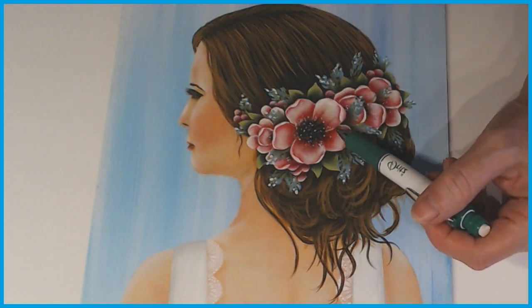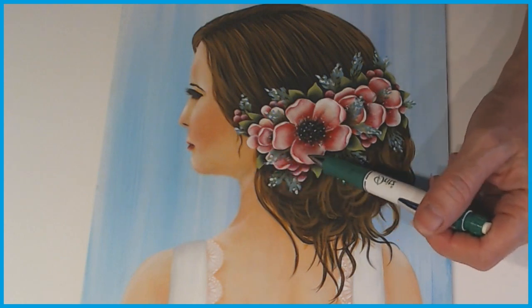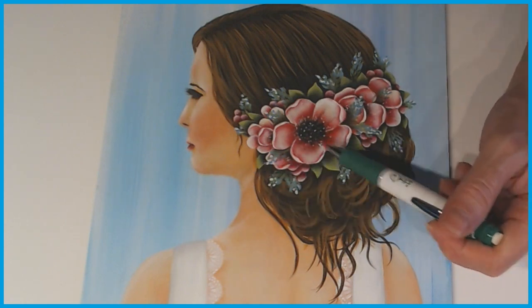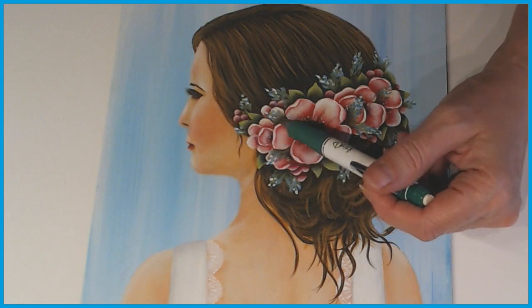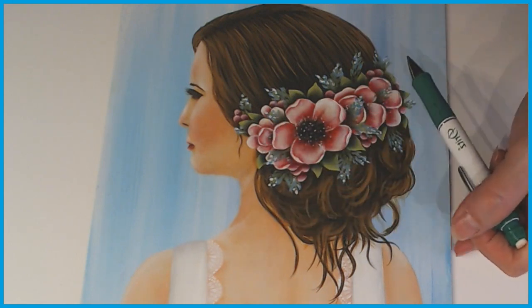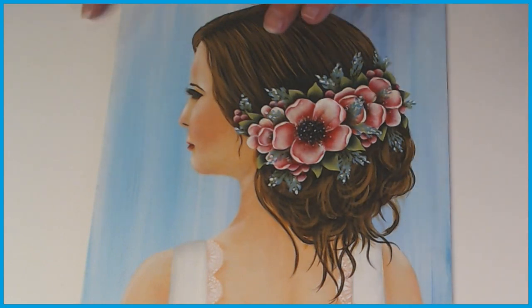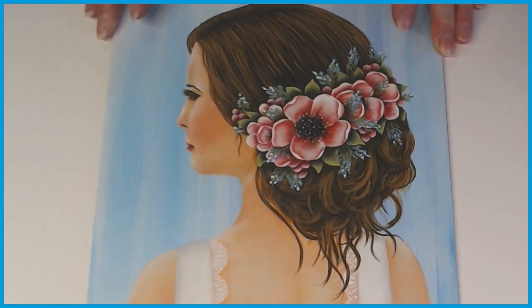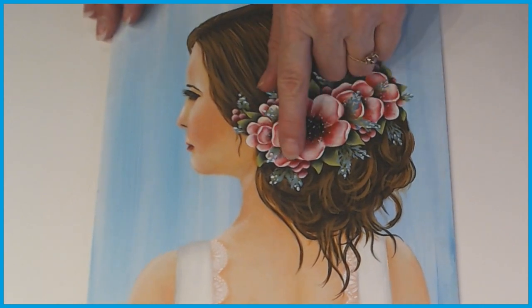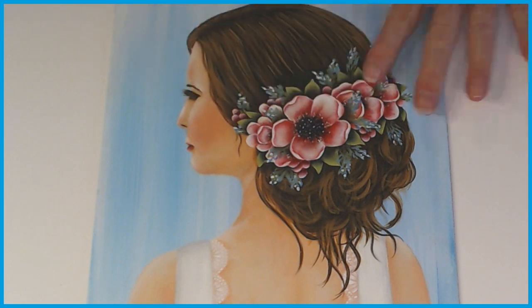And I think that's about the only thing that I did. You can always go back in and brighten your berries with another layer of Razzleberry. You can always go in and brighten the tips of your greens with another layer of olive green. Whatever looks good to you. You can't go wrong there. But the flowers definitely needed to have more movement. They were just so flat, and I didn't like the flat, so I just went throughout all of them.